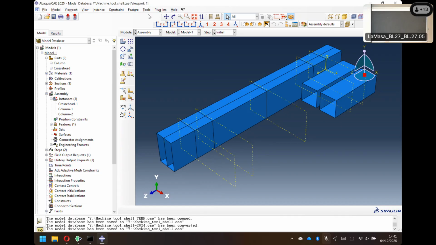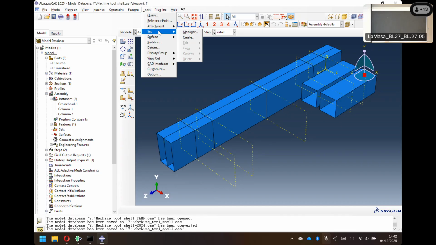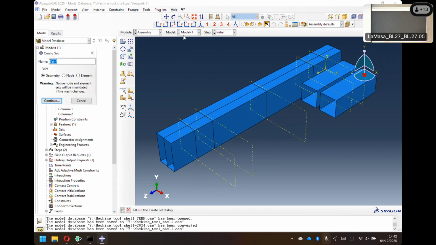To do this, what is possible to use is these sets. If you go in the assembly tools, set, create, here I can select geometry, node, or elements. In this case, we can select geometry only.